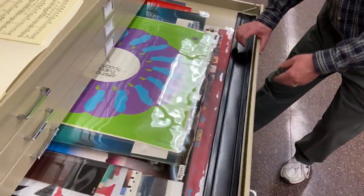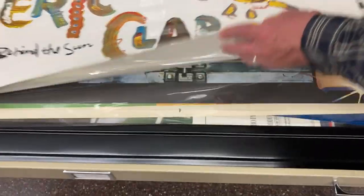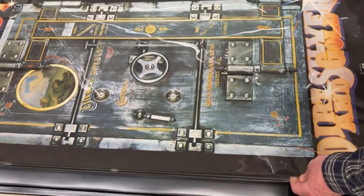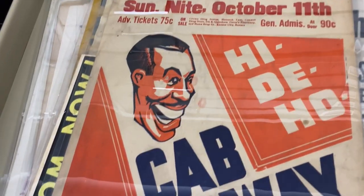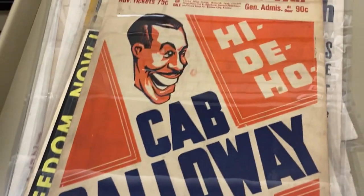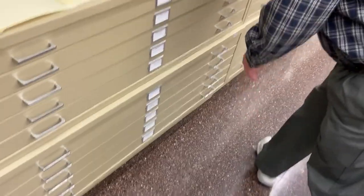There's also a wide range of material in the collection that is more indirectly related to music — material from people who sold music. So we have lots of advertising posters and trinkets related to the sale and distribution of recorded music here in Kansas City. These all came from a local record store. We also have materials from people who promoted music: posters promoting specific events, including concerts that took place mid-20th century at Municipal Auditorium.